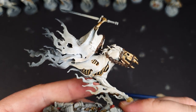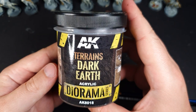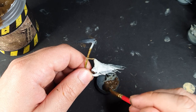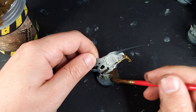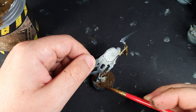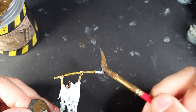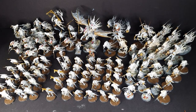Next stage was basing. I used AK Interactive Dark Earth Diorama paint for the bases, and also to mimic rusty, corroded metal. Place a thin amount onto each of the bases, and then a thin amount on the outside of the blades and scythes. This stage just took over an hour.